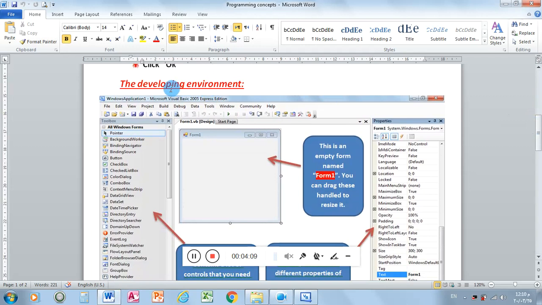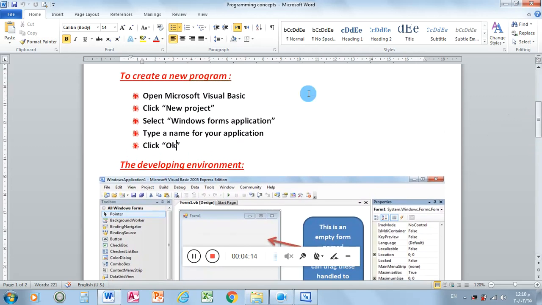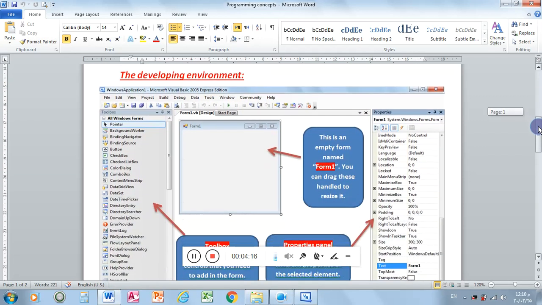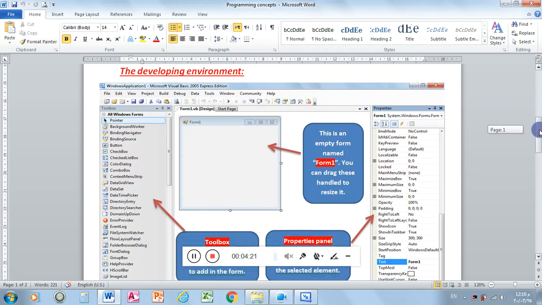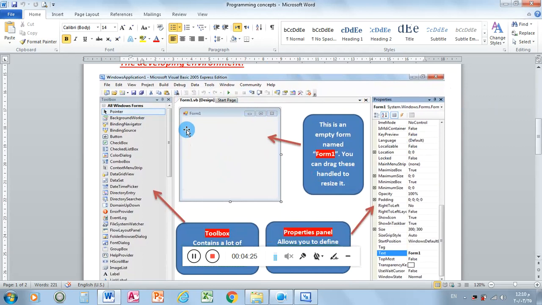The developing environment. After we created a new project, you will see this environment. Here you will have a form. This is an empty form, an empty area, named Form1.